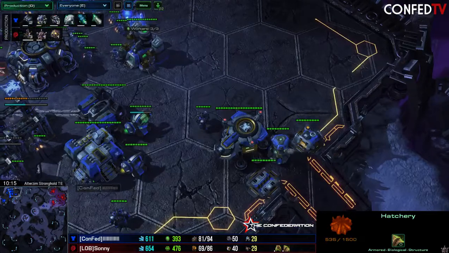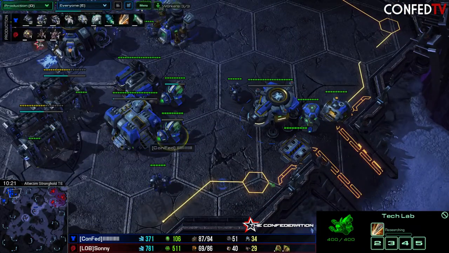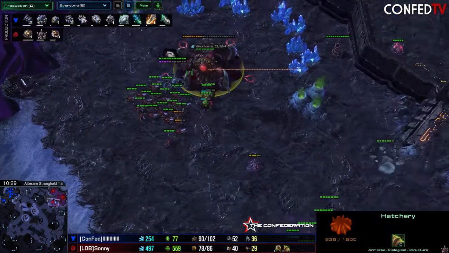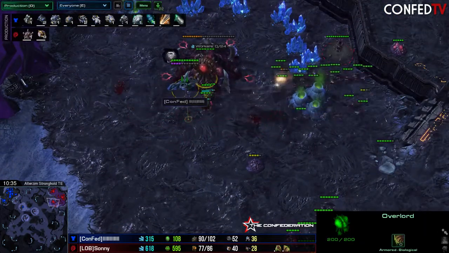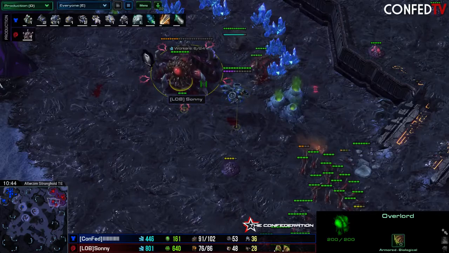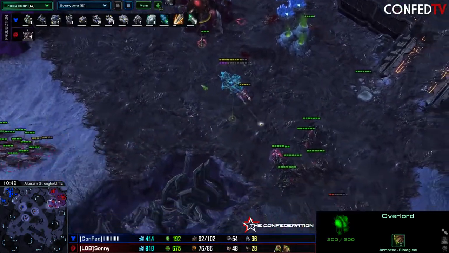Only 500 hit points and change remaining on this... Oh, and we've got Drilling Claws researching here. So, yeah, only 500 hit points remaining on this hatch. And is this Banshee going to just try and kill it off here? The Banshee's a little bit misrallied. And with those Lings running away, the Banshee will be microed back. It should get a couple of drone kills before that spawning Spore Crawler does come down. And now it's going to cloak and work on these Roaches.